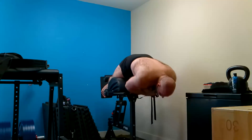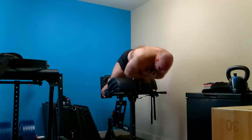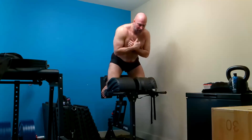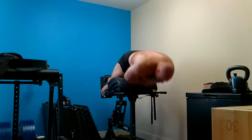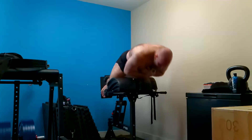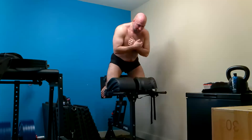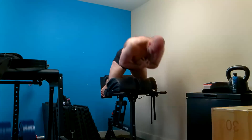Next, glute ham raises — why? Because I feel that area and it could be connective tissue or that head of the muscle getting a little weak. If I'm feeling it trying to push back with the bar on squats, that's a potential area of injury. Your body will limit how much weight it lets you sit back with to avoid injury. If my nervous system decides that tendon or that head of the muscle is a potential weak link when I go to sit way back and squat deeper, it's going to limit my depth with max weight — and there's nothing you can do about it.